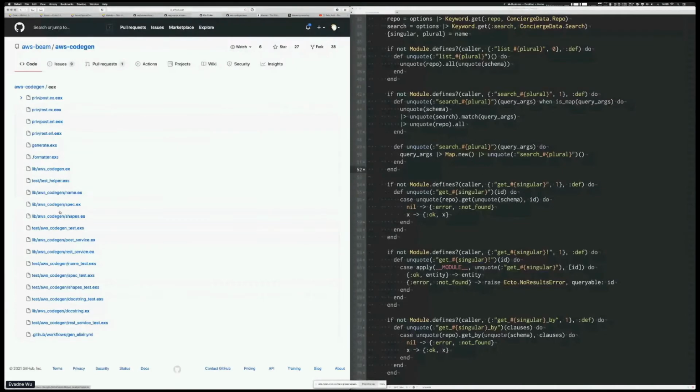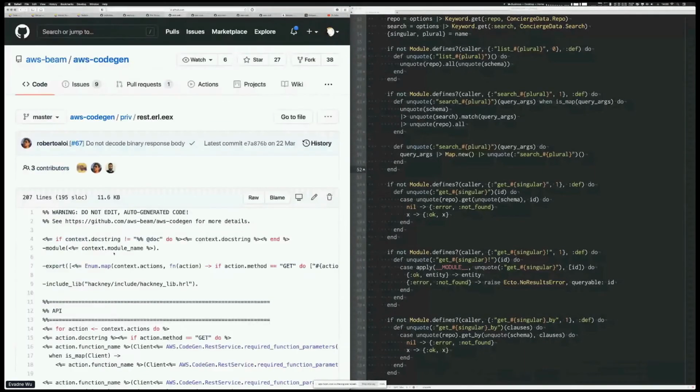So there is a bunch of templates in this project, and basically what this project does is that it takes the variables and it interpolates everything into these embedded Elixir templates, and out comes a bunch of Elixir source code files.